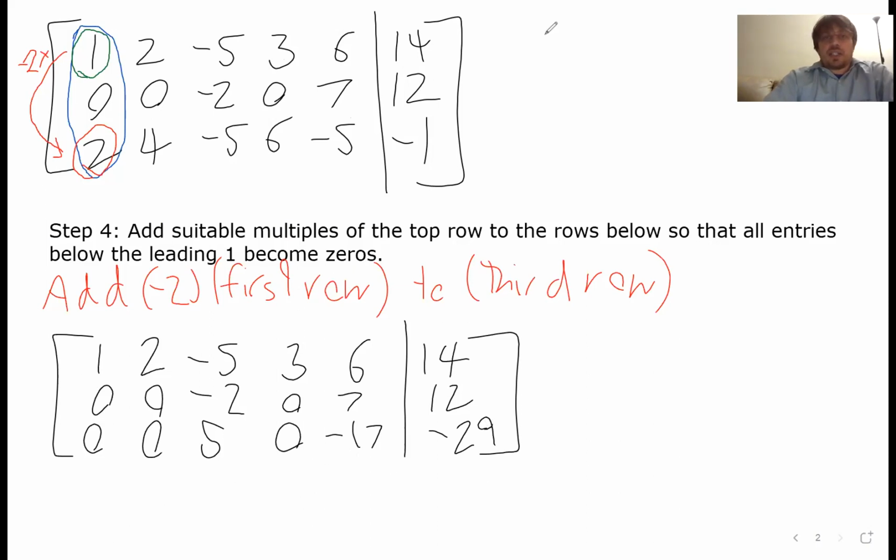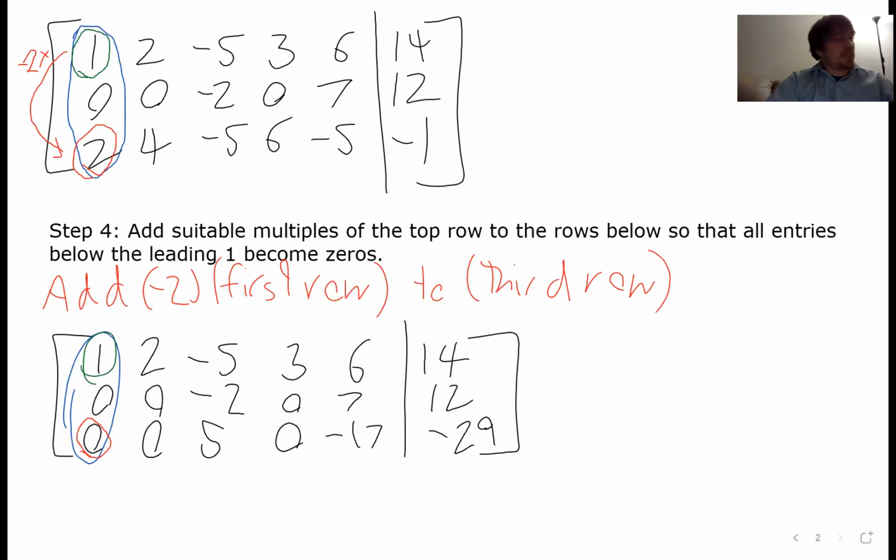Okay, and so this was the leftmost non-zero column we selected in step 1. The one at the top was the one we made there. But now we have only zeros everywhere else, right? So now this entry has become a 0. And so we succeeded in step 4 to make all the entries below this leading one all zeros. So now we have our leftmost non-zero column the way we want it. At the top is a 1 and everything below it is a 0. Okay, so that's step 4.